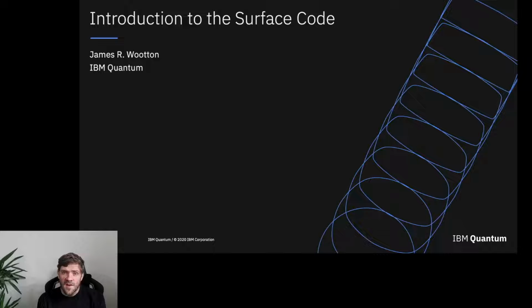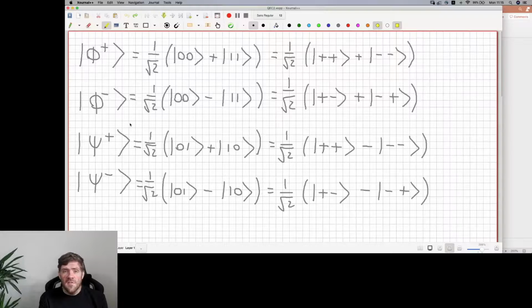But first, let's dwell a little bit more on the kind of measurements that we did in the repetition code. So first, let's remind ourselves of the Bell basis states, the lovely Bell basis states. We have phi plus, which is correlated in the Z basis. So we have the superposition of the two even parity states for the Z basis. For the X basis, we can also write it as a superposition of these two even parity states, so it's also correlated. For phi minus, it is correlated, and so even parity in the Z basis, but anti-correlated in the X basis, and so odd parity.